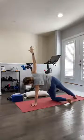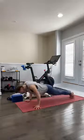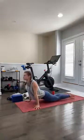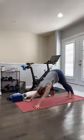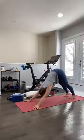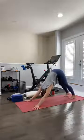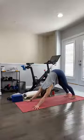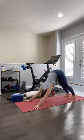Take a breath in. Exhale, chaturanga. Inhale, up dog. Exhale, downward facing dog. Take a breath in. Open mouth, exhale, sigh it out. Working your heels just an inch closer to the mat.